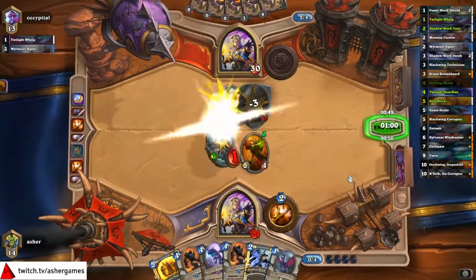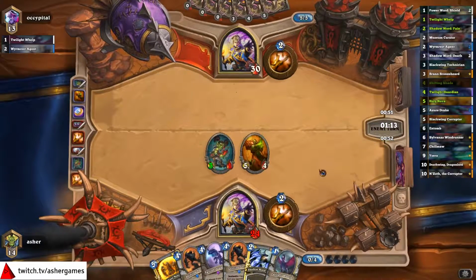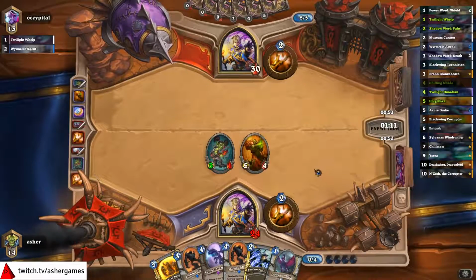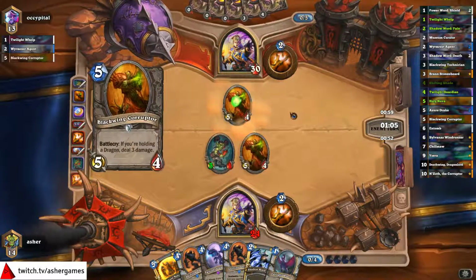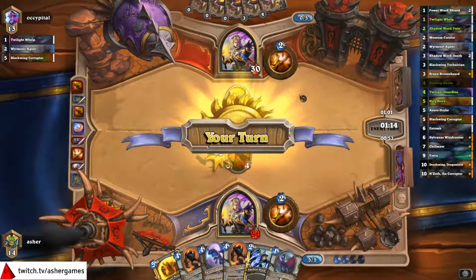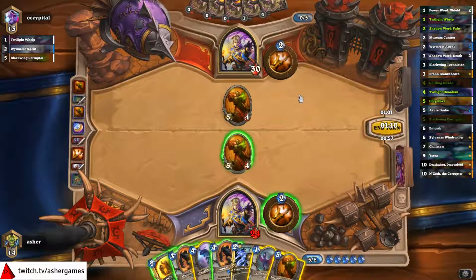Am I getting baited into something? I don't know. There's no great reason to attack into that. And suddenly I have a board, whereas he doesn't. So let's take a look at this again. He got some really early cards, and then he couldn't draw into anything. Alright, now we're okay here.